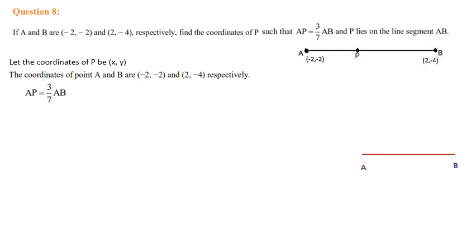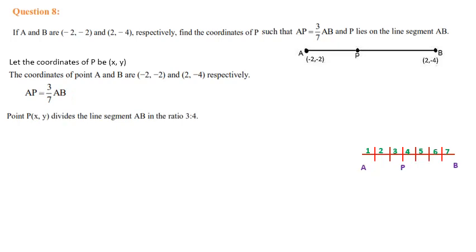So let us visualize this statement, AP is equal to 3/7 AB. Consider a line segment AB and it is divided into 7 sections. Here the denominator is 7, so I am dividing it into 7 equal portions. And there is a point P. So AP is 3/7. 3/7 means 3 out of a total of 7 portions. Here A to P is only 3 sections. Total we have AB 7 sections. A to P we have 3 sections, that is 3 sections out of 7 of the total length AB.